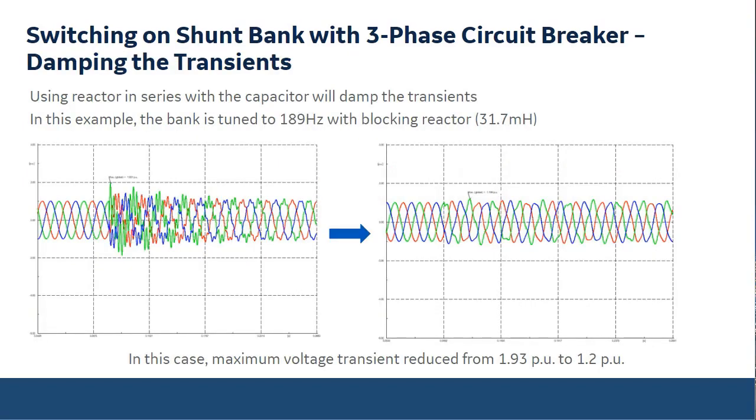Again, the same thing: when we add the reactor in there, it will reduce the transient. In this case, it is reduced to approximately 1 per unit, which means that your power electronics are not affected by switching. I would say this value is okay for at least most equipment.